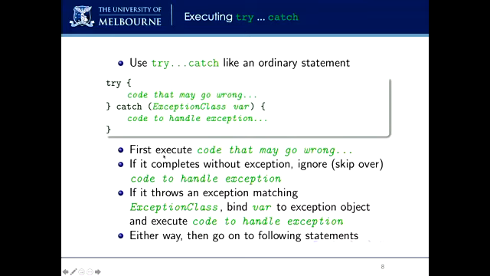And then after it's run the catch clause, so if it runs the try, it breaks the code off, stops what it was doing, jumps to the catch, runs the catch clause, and at that point it then carries on after the try catch. So it doesn't return to the try. So if you've got like 10 lines of code in your try block and the 5th line of code causes an error, it will jump over the remaining 5, run the catch clause, and then carry on and ignore the last 5, right? So they will never be run if there's an error. So that's just something to be aware of.